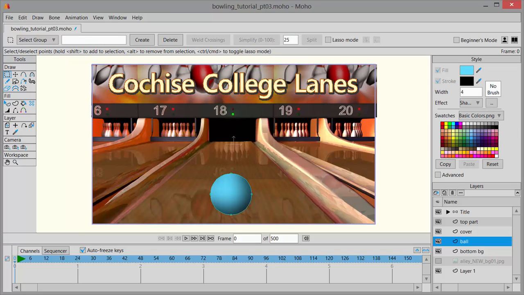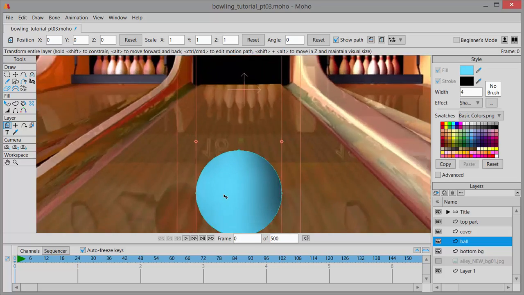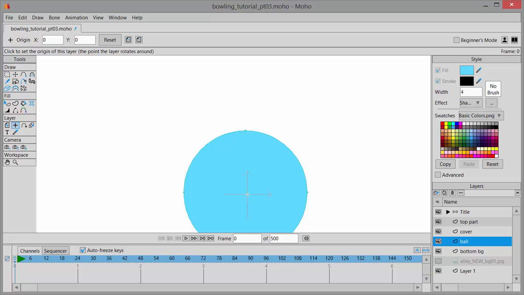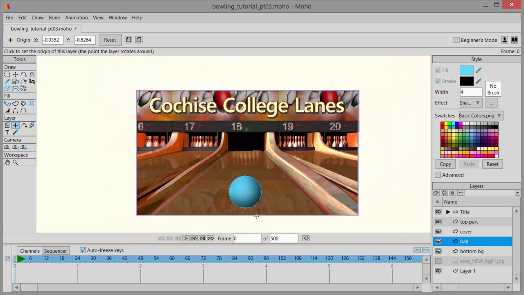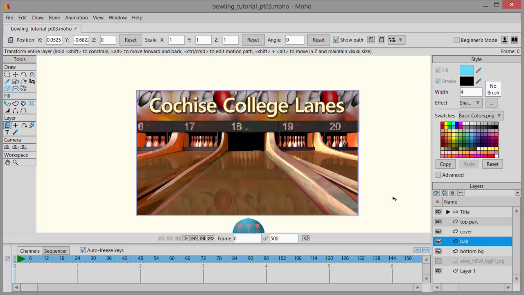So I paused the video and I applied some effects to my ball, and then I'll click on Transform Layer, and I see that my bounding box does not fit squarely around the ball. Again, that's going to be a huge issue when I try to animate it. So be sure that you click on Set Origin and then locate the center of the ball to the best of your ability. And then you can drag it down here below the stage because that's where it's going to start. So click on Transform Layer and just set it down there for safekeeping.